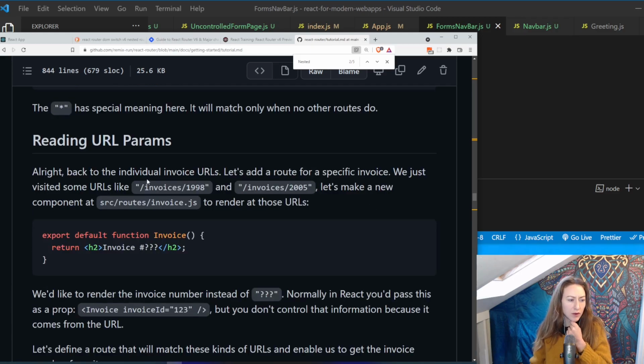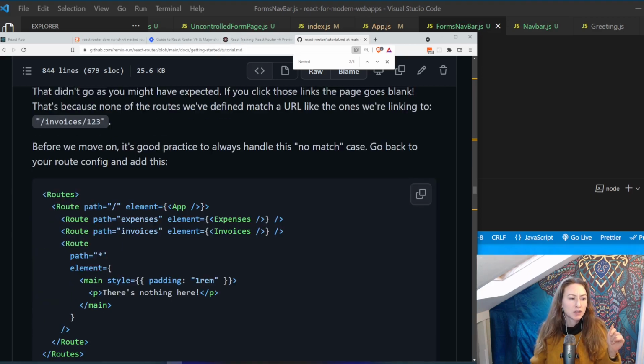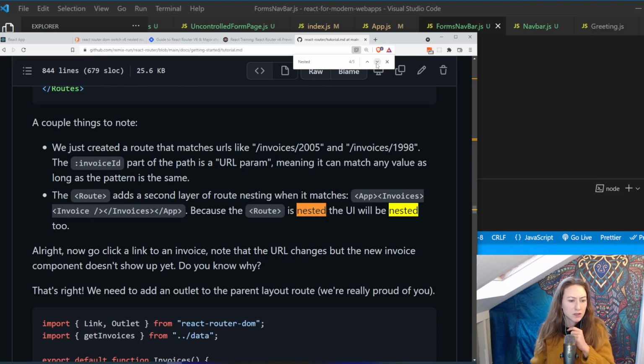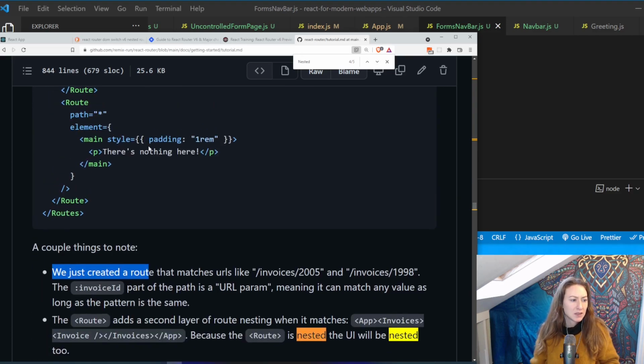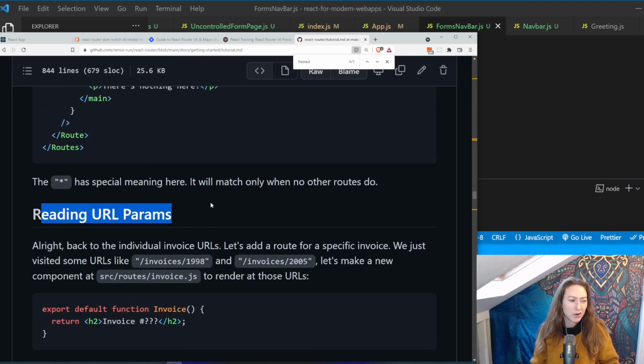So, reading the URL parameters. Let's just keep looking around, because from this bit of information here on nested forms, I still don't know what to do. So a couple of things to note. Cool. And this is in our reading a URL parameter.